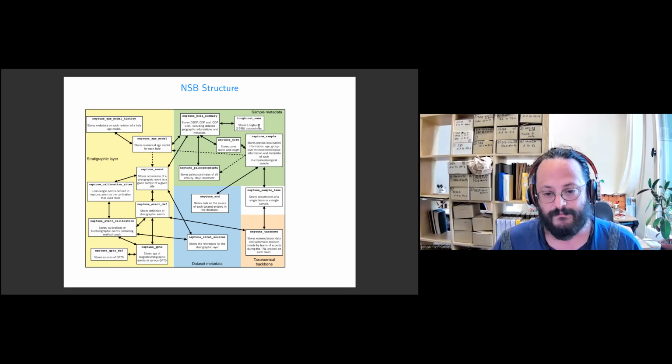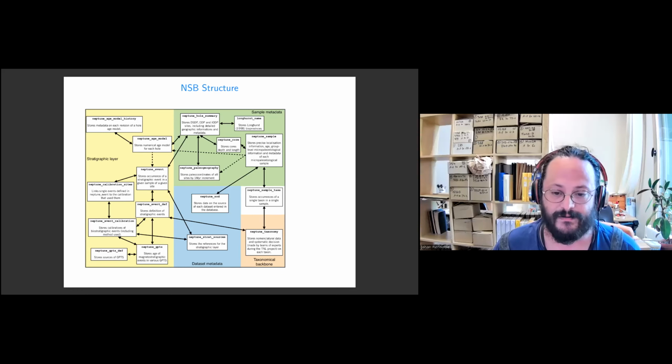And then the convergence of those two sides of the database is really the meat of the database, which is this table that contains all the occurrences of the taxon in the samples, and the abundance information. The other thing that was already there since the Kronos era is the tables containing the age model.